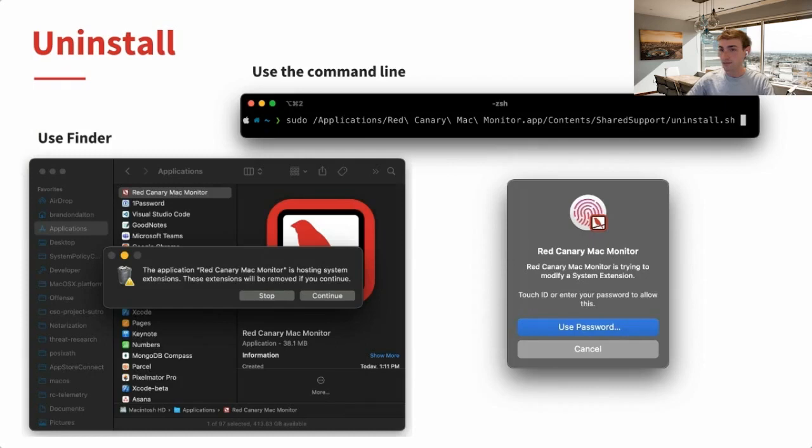And then the uninstall process is also very easy. So from the Finder, be sure to not do this from the dock. You can delete the application just at the top level. That will prompt macOS to also remove the security extension. And this is important because the security extension is the piece that monitors the macOS system events. Or you could use the command line, and this will actually hit the endpoint security API or the system extension API to uninstall that system extension for you.